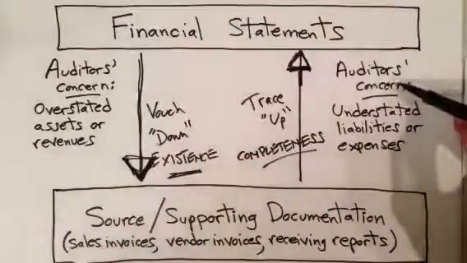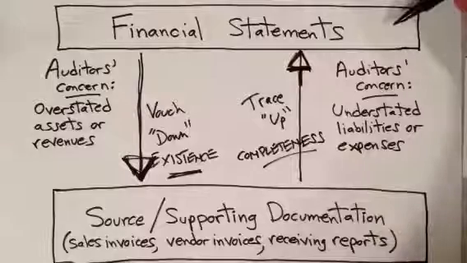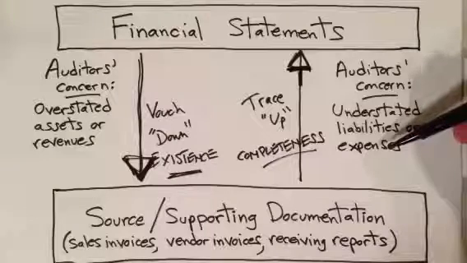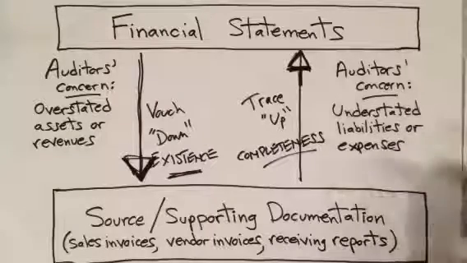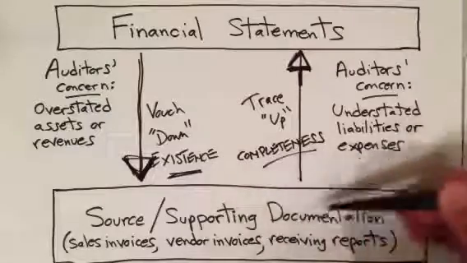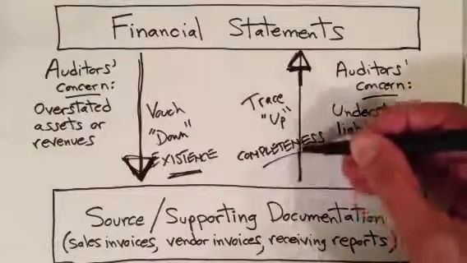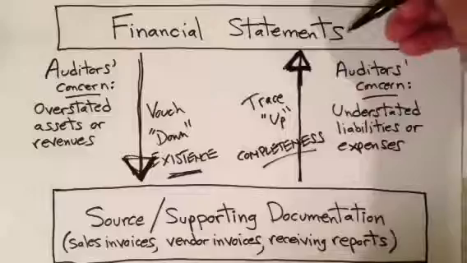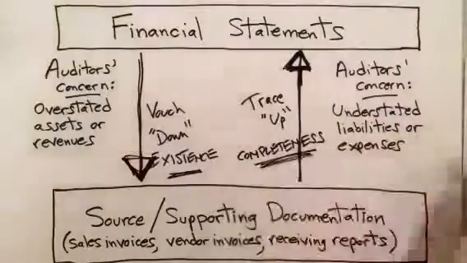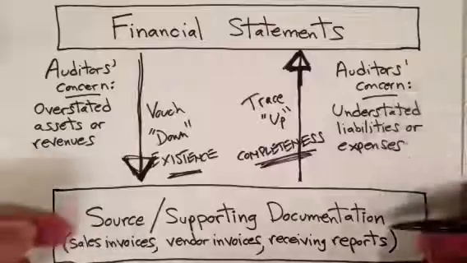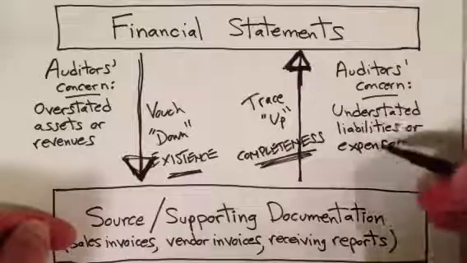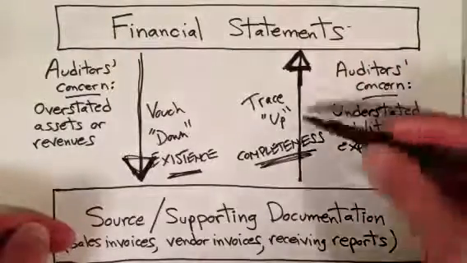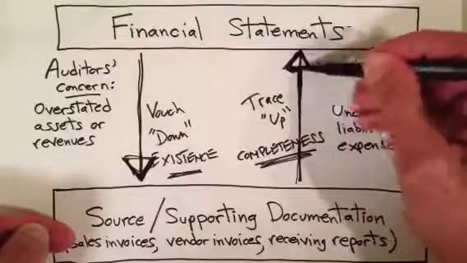The other key auditor concern is that the client, in the financial statements, may have understated their liabilities or their expenses. Since we're concerned about that, the auditor will take a sample of the supporting documentation and trace those samples up to make sure that they are reflected in the financial statements to test for completeness. Did all of the liabilities and the expenses, as reflected in the supporting documentation, make it up completely into the financial statements there? And that's tracing up, and we can see the T there.